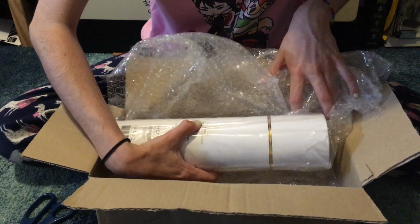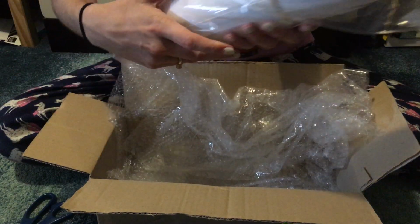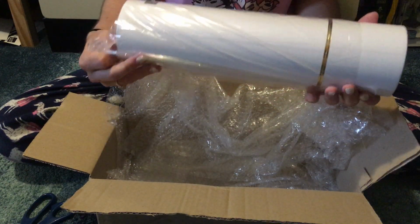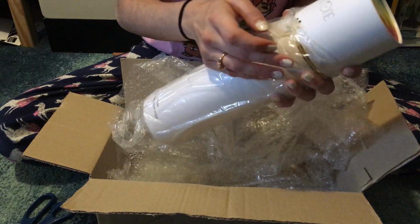Oh my gosh! It's so heavy! Oh wow, I didn't expect it to be so heavy. This is my first official light stick. Okay, not technically. Technically my first official light stick was a Big Bang one, but that wasn't actually mine. It was my sister's.